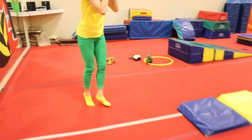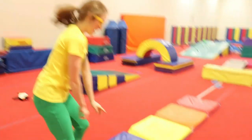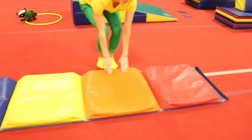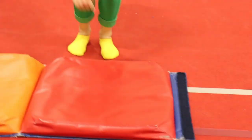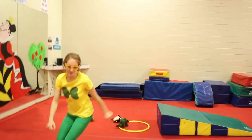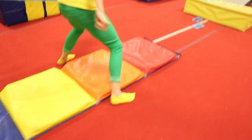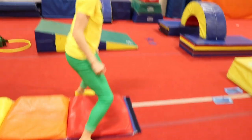Ooh, look at this. This is blue, yellow, orange, and red. Here's what we do with these. We're gonna jump out and in, out and in, out in, out in, just like that.